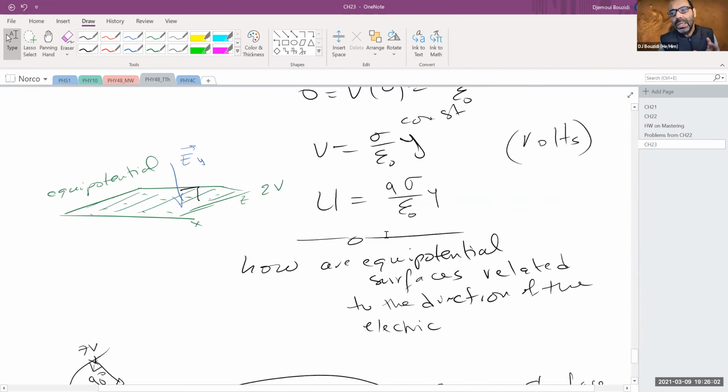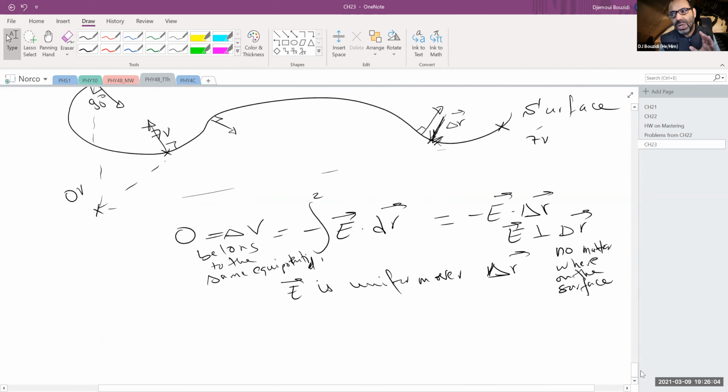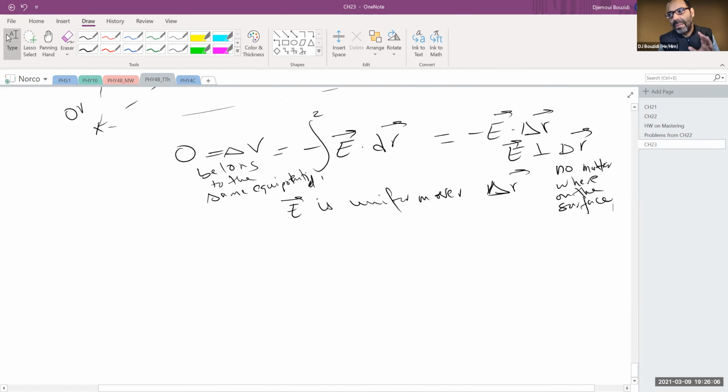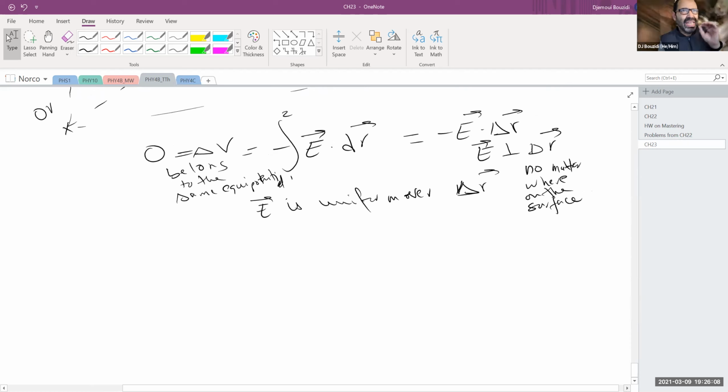Okay, so here is the deal now. This is the item of the discussion that I want you to really think about, because it's crucial. This is what helps you find the electric field practically in the lab. Not with calculations, not with those nonsense stuff, curly derivative, partial derivative, and things like that. Those are probably ideal situations that are very hard to do in the lab anyway. It's probably not even possible to do in the lab.